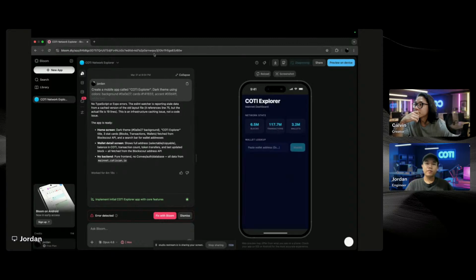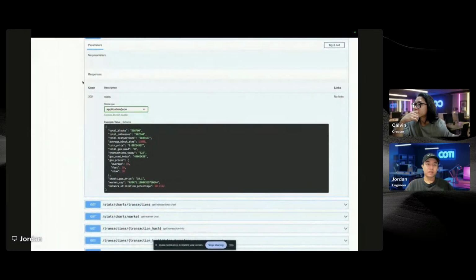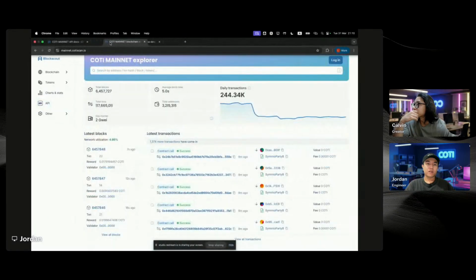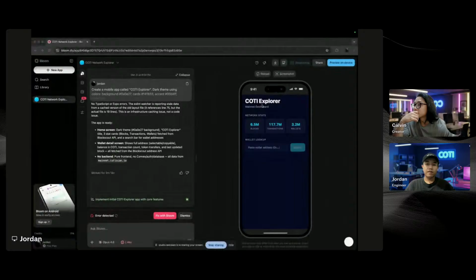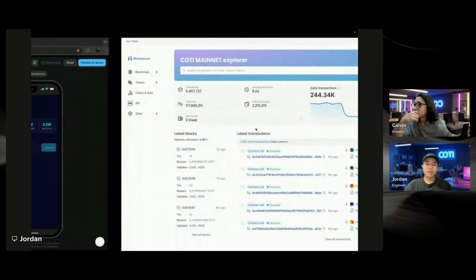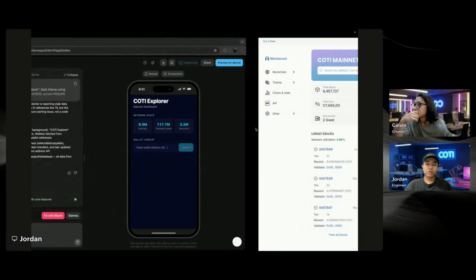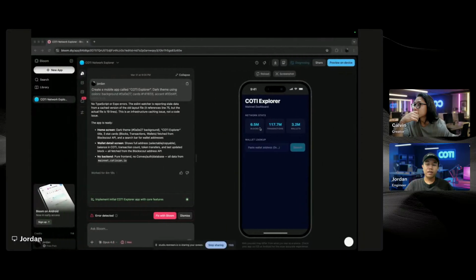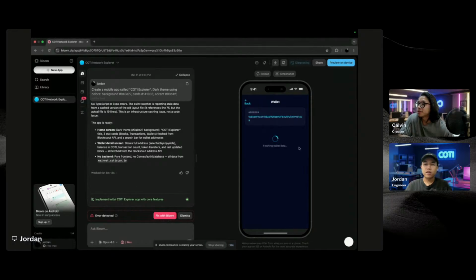Okay. So back to COTI mainnet. I think it's rounding up the blocks, and the total transactions is accurate. So we now confirm that it can fetch from the mainnet API, but we are also going to test the wallet search.